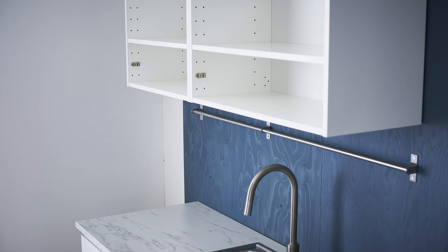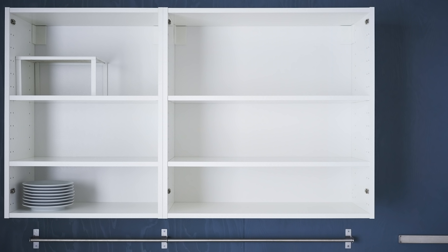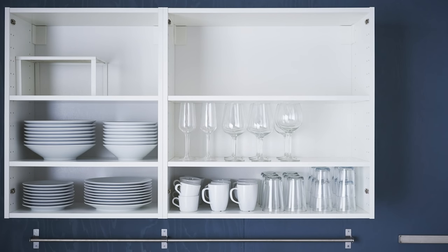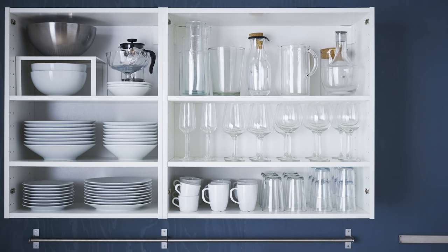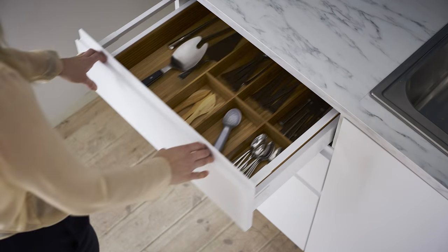Let's start with the serving. This is where works best for dinnerware, glassware and serving bowls. Put the things you use often closer to the worktop, less so further away — this will make everyday items easy to reach. In the top drawer, cutlery inserts keep everything separate and easy to grab.